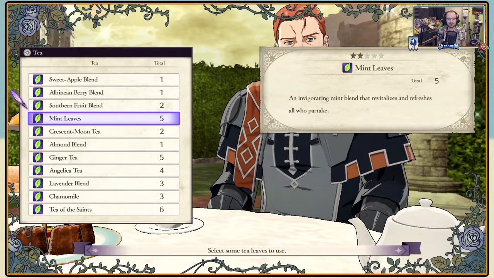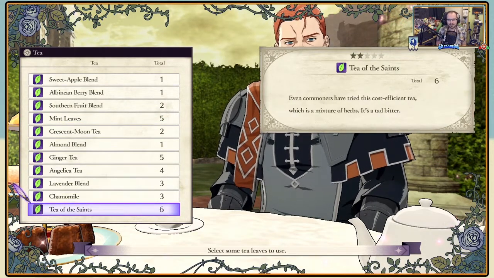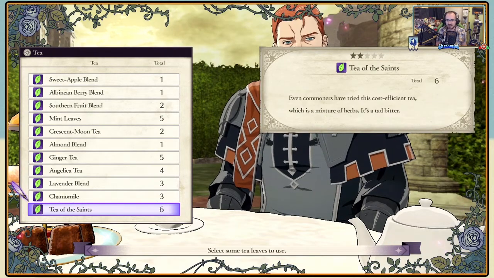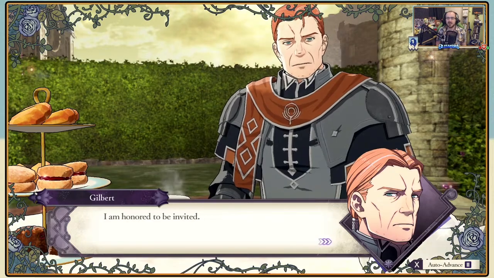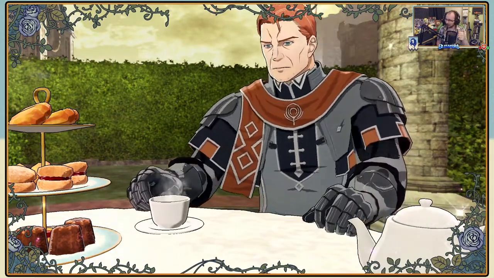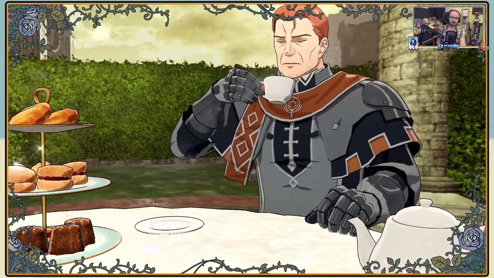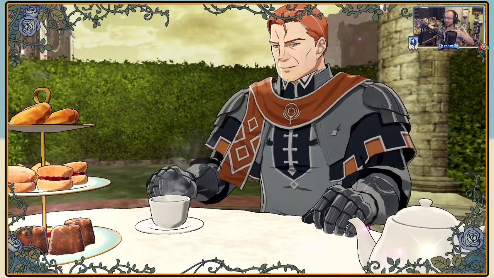Mint leaves, what do you like the most, sir? Speak up. Let's give you this cost-efficient tea, which is a mixture of herbs. It's a tad bitter. Even commoners have tried it. I'm honored to be invited. We'll give you commoner tea. Commoner tea is good tea. You have my gratitude. No problem. Can't label it commoner tea. Sounds like it's a bad thing. Delicious. He likes it. He likes commoner tea.